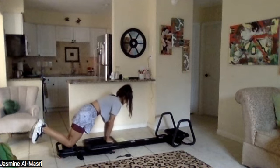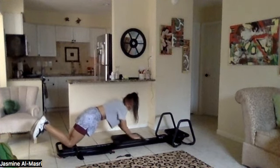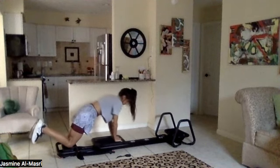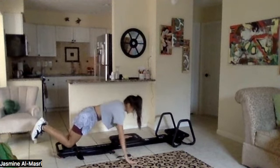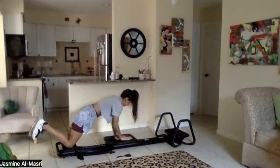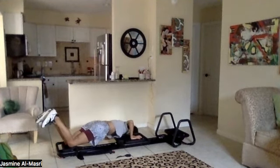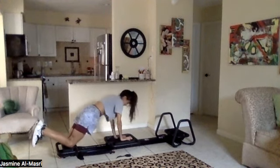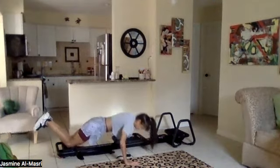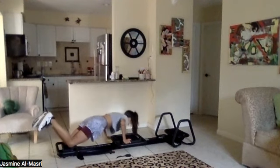Good. We're there in eight. Variable surface push-ups. In four, three, two. Left hand on the carriage, right hand on the floor. Push-up. And then bring the carriage in maybe a little bit. Walk your right hand over, left hand over. Push-up. So you're just alternating that push-up to the right and to the left. Hips and butt stay down. Good, guys. Take your time with it. Elbows go wide.